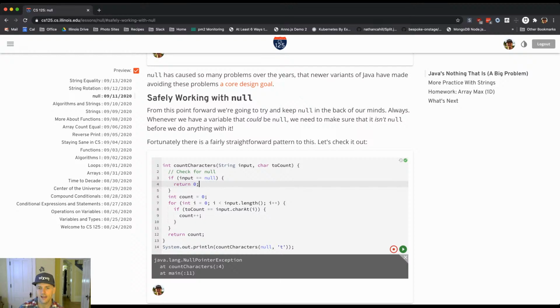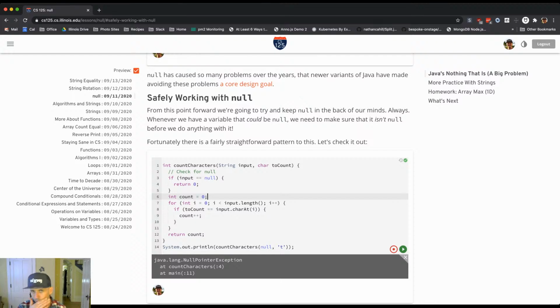Typically, when you're looking for null values, if you find one, you can't go on. So I have to make sure that if input is null, I never get to this statement, because if input is null and I try to find its length, that is where the program is going to crash. And so I check for null and I return something, and that means that if I reach line 6, input cannot be null.